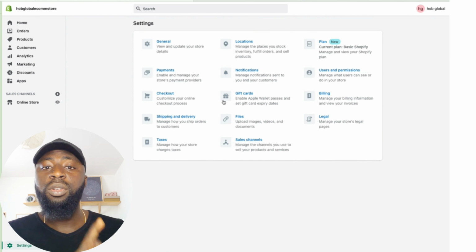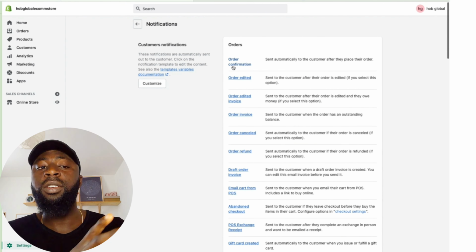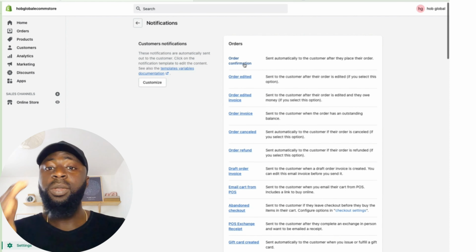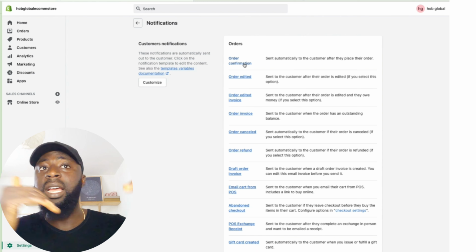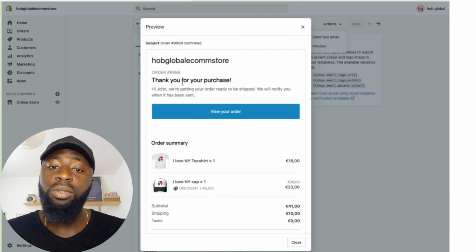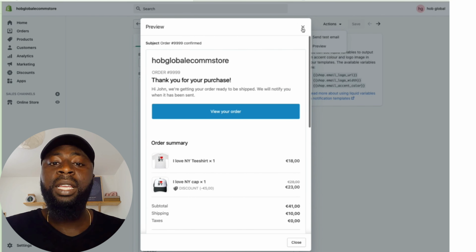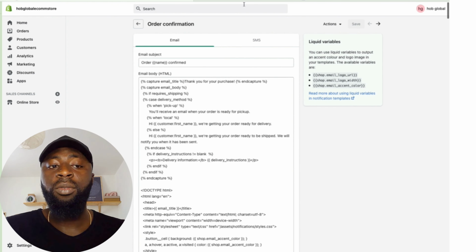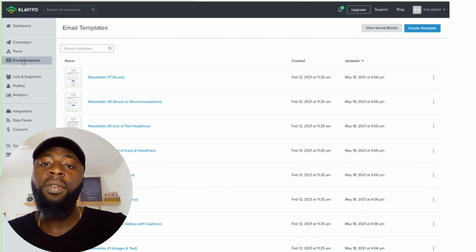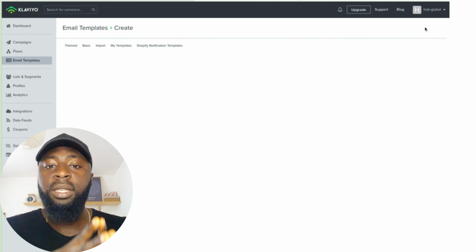So like I said, I'm going to be showing you how to customize those emails. But the thing is, if you look into your notification emails, for example the order confirmation email, you will see that this email is so basic, and to edit it is just a block of HTML text, which is hard to customize for many people. So we're going to be doing that using Klaviyo. You're going to customize this email in Klaviyo, then export it to Shopify so it can look more branded. I'm going to be showing you how to do everything step by step.